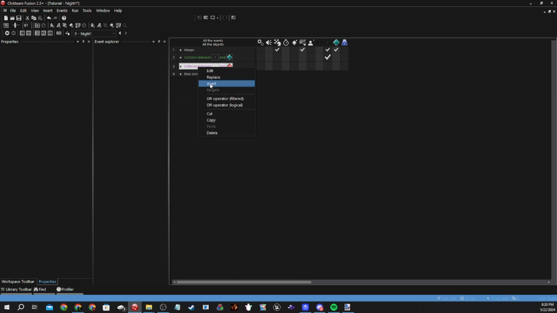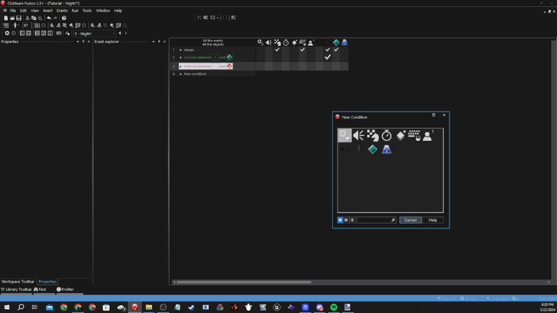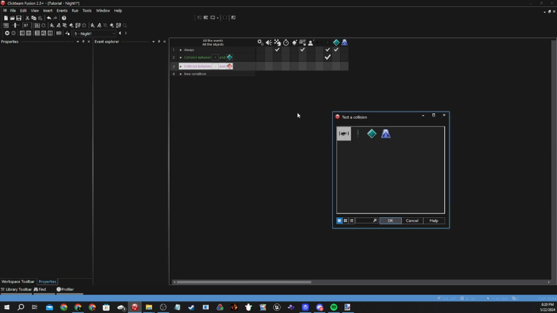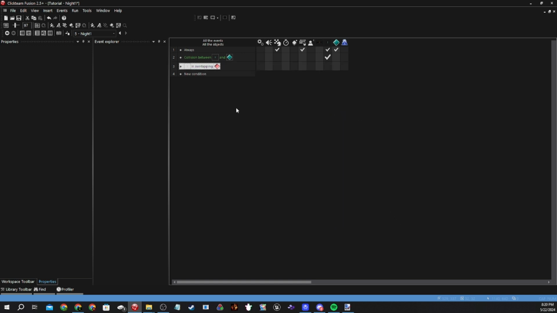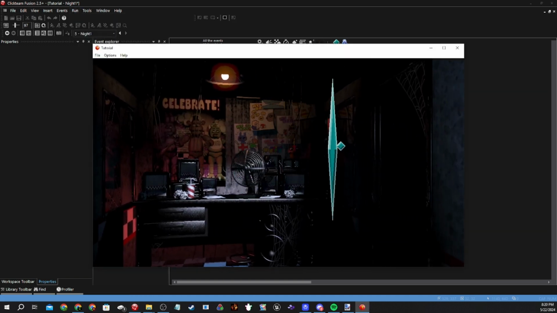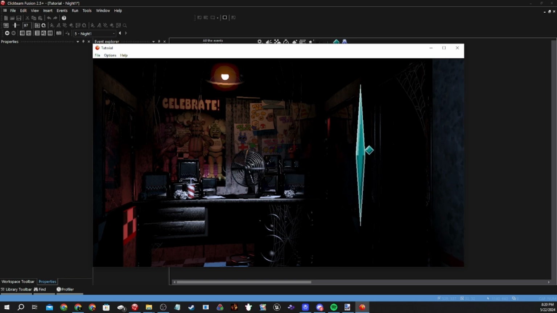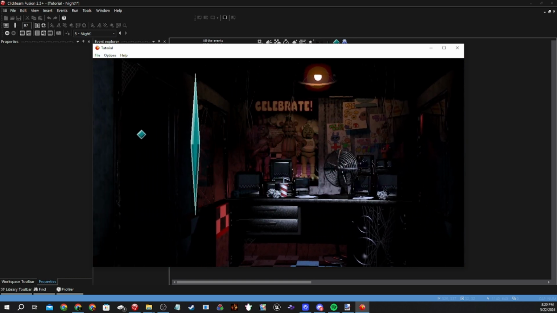Can't negate that. Oh. Sorry, I'm a little rusty. Overlapping another object. Because now we can negate that, yeah. Movement. Start. Now, should be able to... there we go.